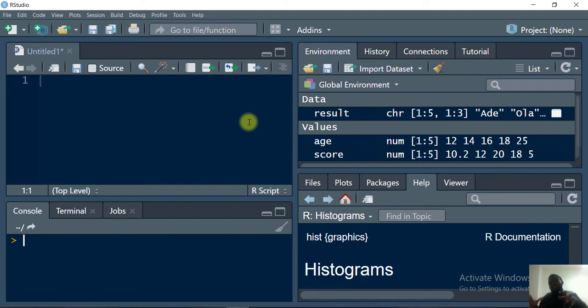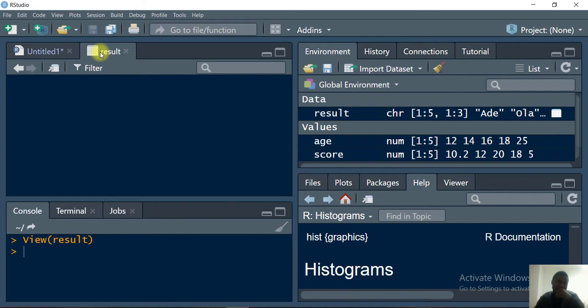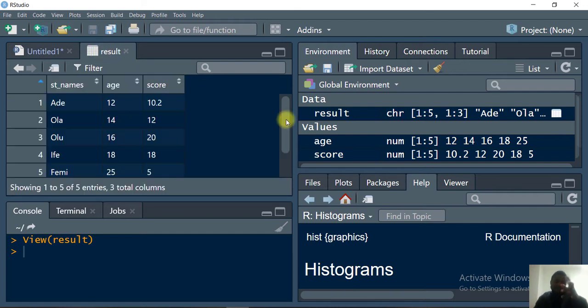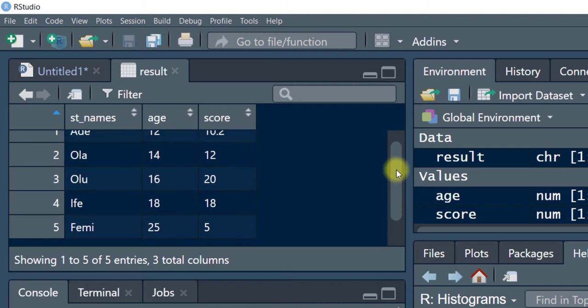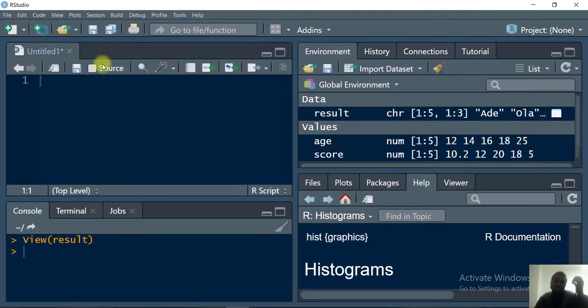But data is the combination of these values, and if you click on this particular part of the global environment, you would see a new sheet that brings out the table. Okay, you have it like a table. This was the kind of field I was trying to create the other time when I combined them together using the cbind function. So I can know now that Ade is 12 years old and he has 10.2. So I can close this.